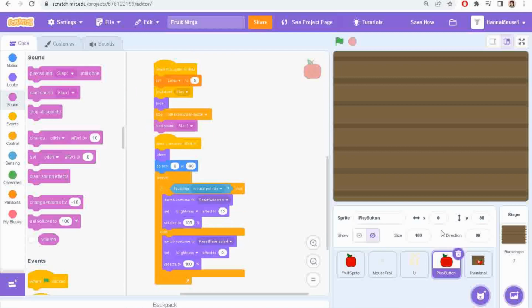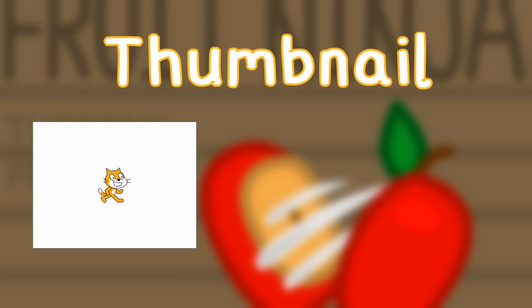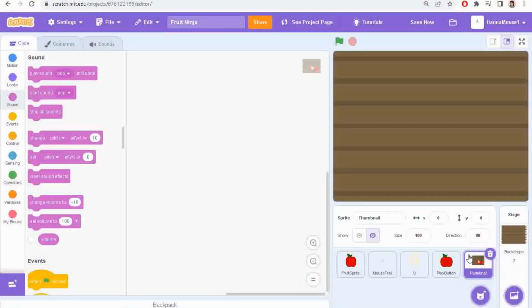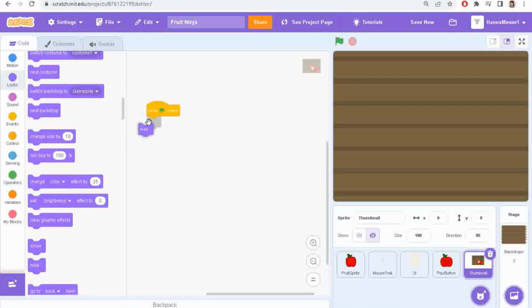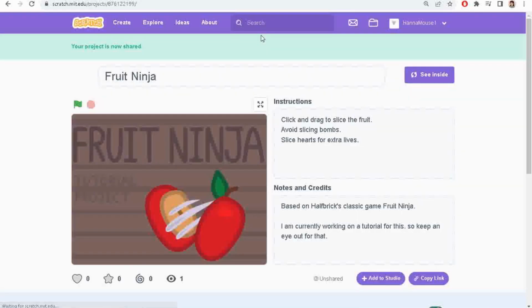One final bit of preparation before we publish our project, the thumbnail. The way that thumbnails work in Scratch is that whatever is on the screen when you save and close the project for the final time is saved as the thumbnail, a mechanic that we can use to our advantage to display a custom thumbnail. Go to the thumbnail sprite. The only code that we need here is a when green flag is clicked block and a hide block. Make sure that the sprite is at position 0,0 and click the show and go to front layer blocks in the looks tab. This will ensure that the thumbnail takes up the entire screen but will hide when the player actually starts the game. Now hit that orange share button and you are done.